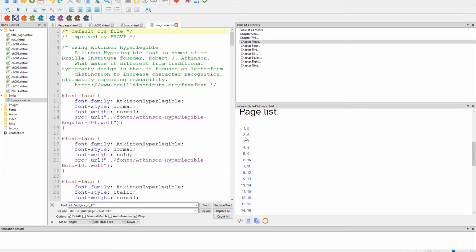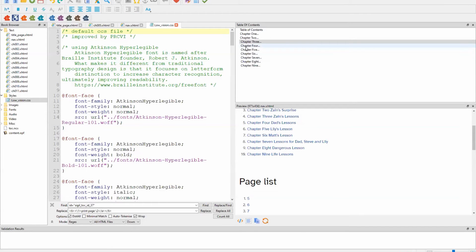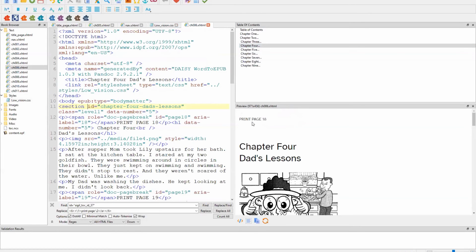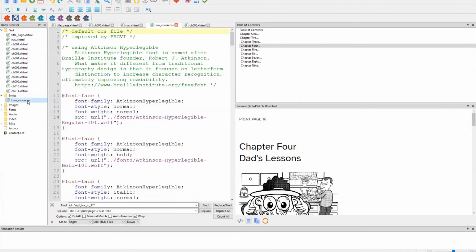And so we can make changes. I'll show you in a minute. And something else I want to change is this pretty big gap between the print page number label and the print chapter number line. In order to make these changes, I can go to the style sheet. I'll double click the name of the style sheet to have it open in the file pane.